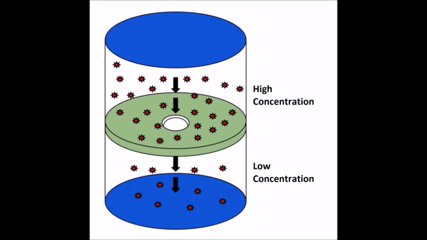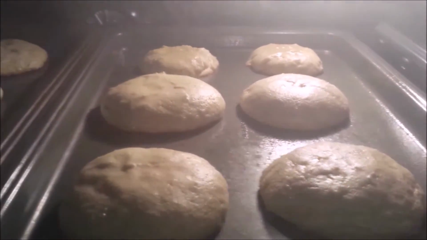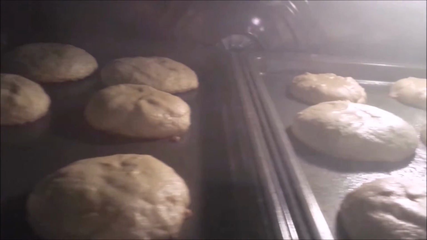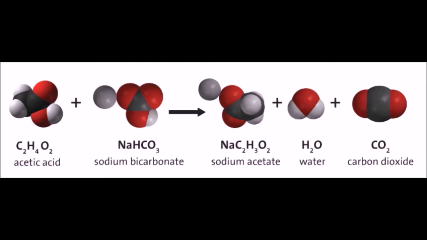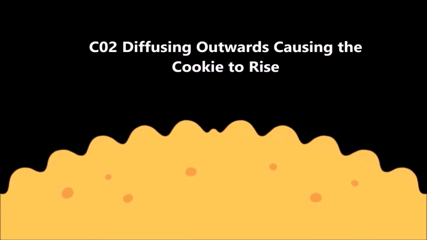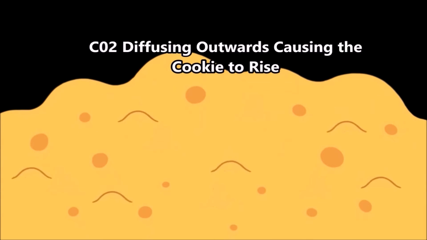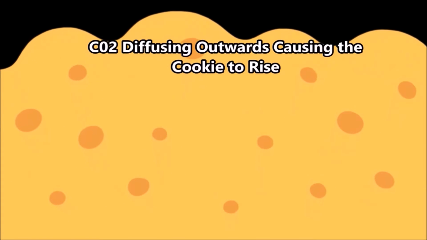Mass transfer occurs when there is a concentration gradient present in the mixture or medium. In the experiment, carbon dioxide must be generated in the cookie sometime between the mixing of the ingredients and when the cookies are finished baking. The key ingredient that produces carbon dioxide by chemical reaction is baking soda or baking powder. The production of carbon dioxide creates the concentration gradient between the center of the cookie and the atmosphere surrounding it. This gradient allows diffusion of carbon dioxide from the center outward, pushing the dough and causing it to rise.